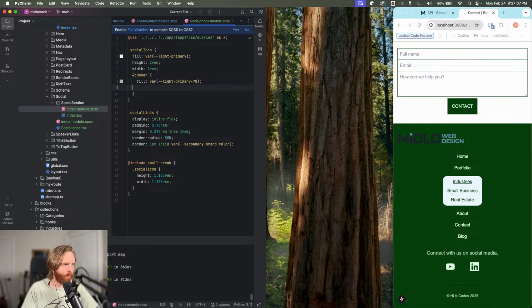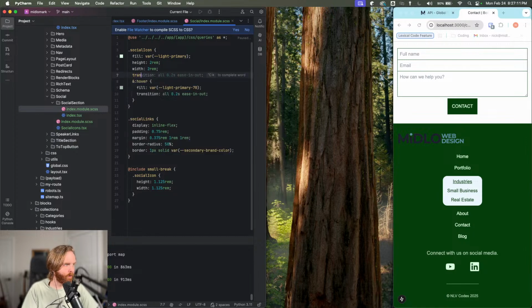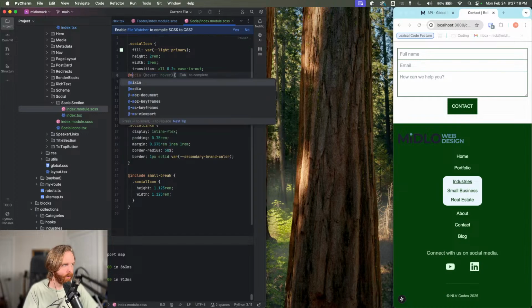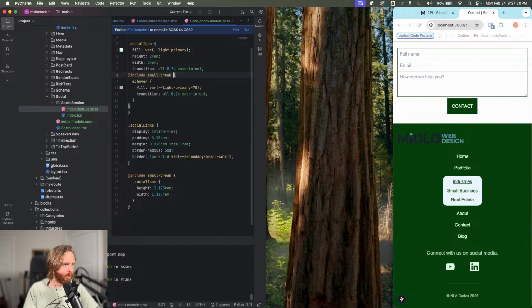Let's do transition one thing at a time here. Transition, do the same thing there, and then instead of hover always, we can do at include small break.